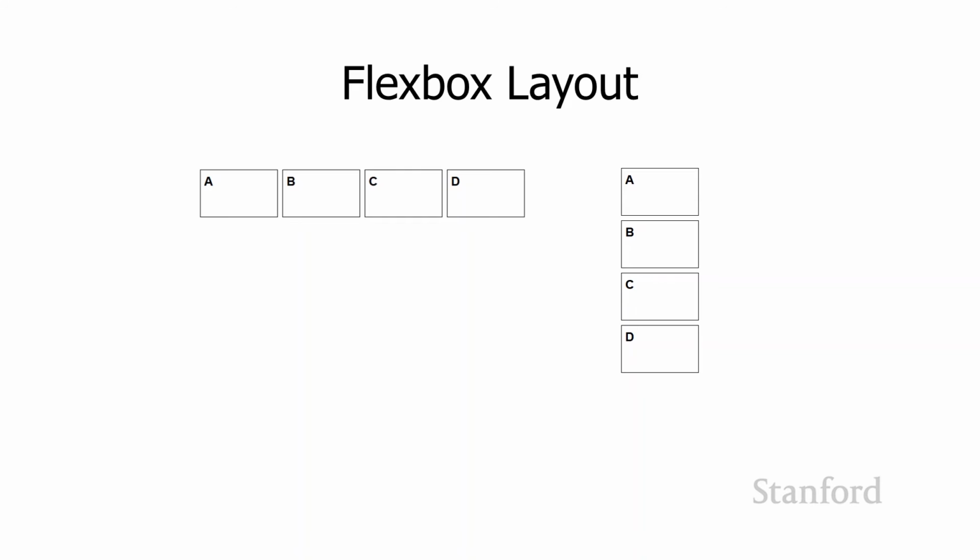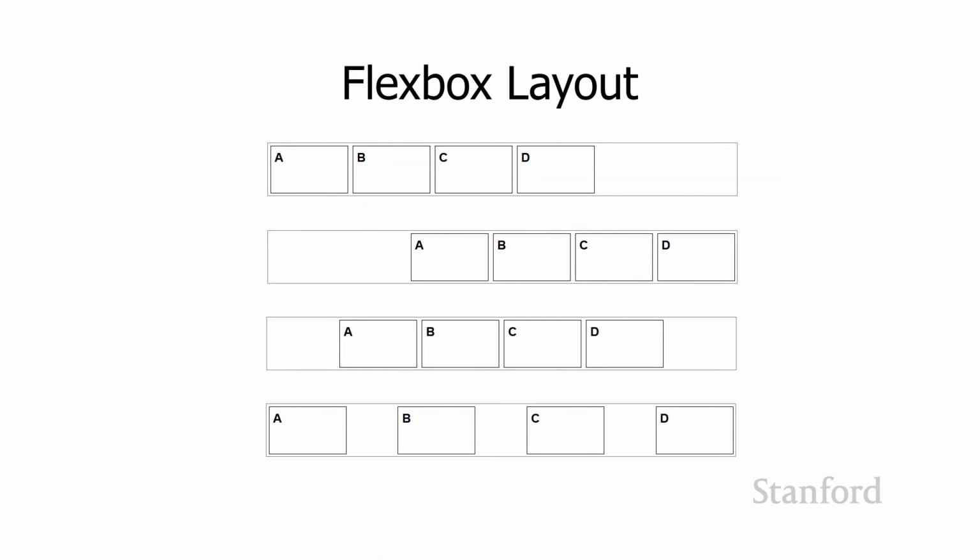Now, the next technique uses something called Flexbox. So let's start off by talking a little bit about what Flexbox is. Flexbox is designed to take a bunch of divs that are contained inside of a parent div and control what those inner divs look like. One of the key things you can do with those inner child divs is control whether or not they appear in a row or a column. So here I've got a row of divs, and then I can easily change it to a column of divs just by changing one style sheet property.